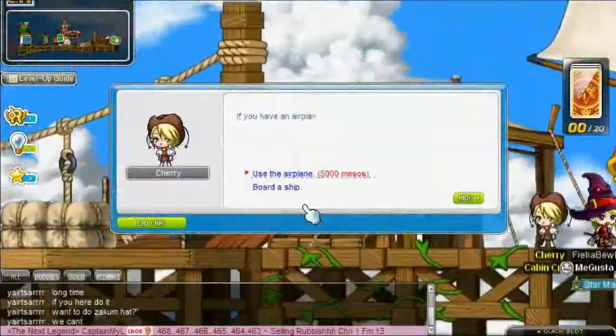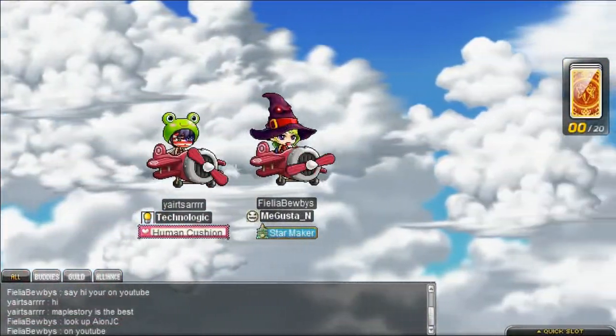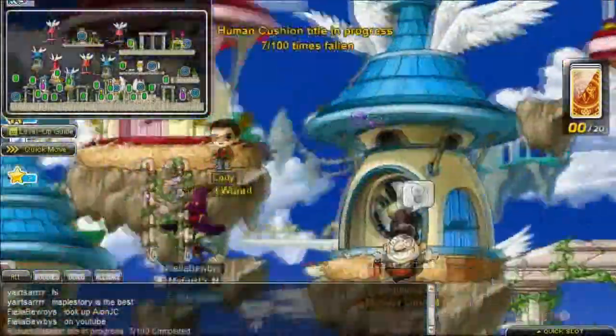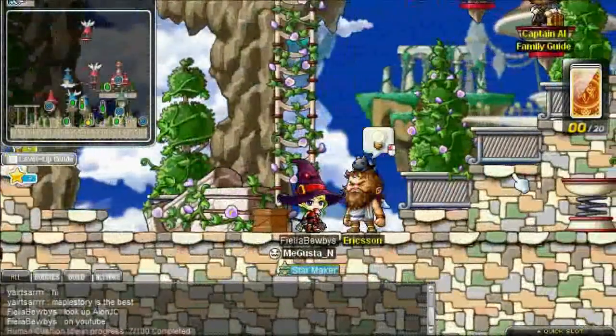So you go through that first portal right there, and you go all the way to the end, talk to the guy and choose the red plane, and it takes about 2 minutes, and then you're in Orbis. Yay! And so you're gonna go all the way over to the left, which is right here, and then you're gonna talk to that guy.